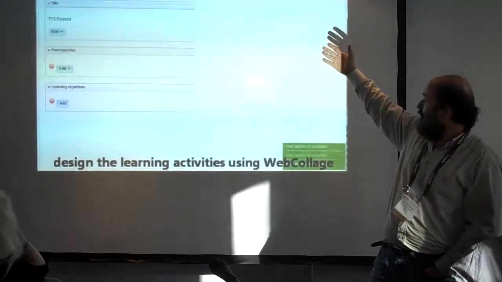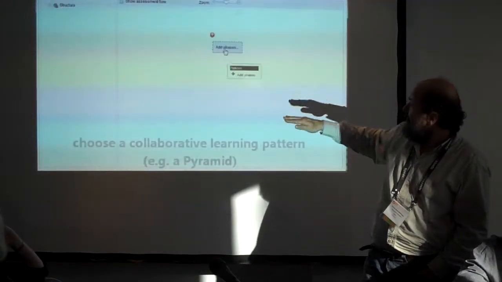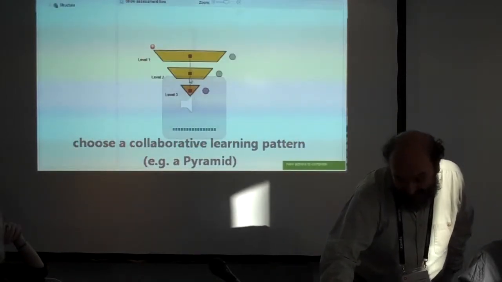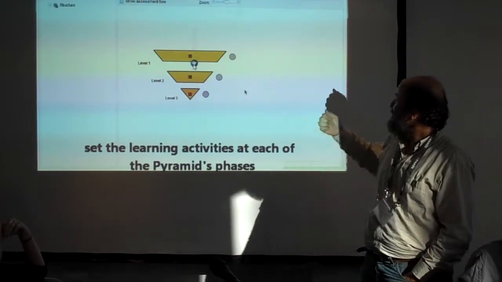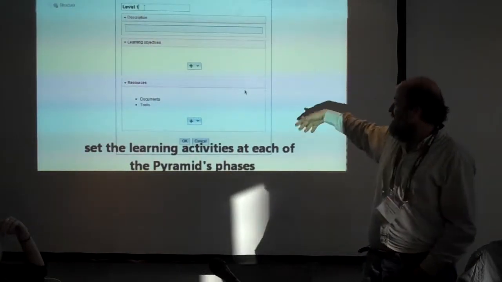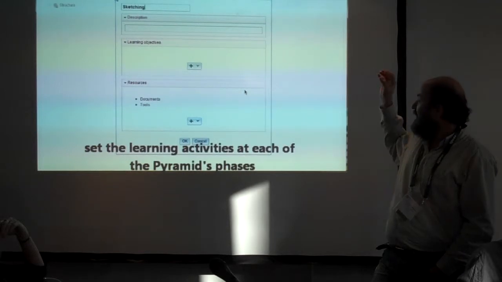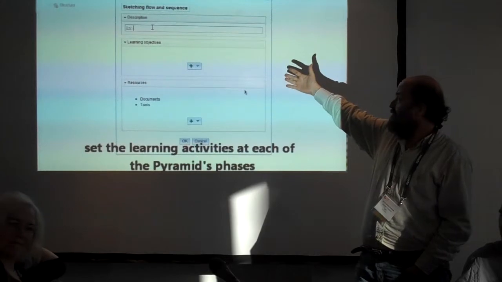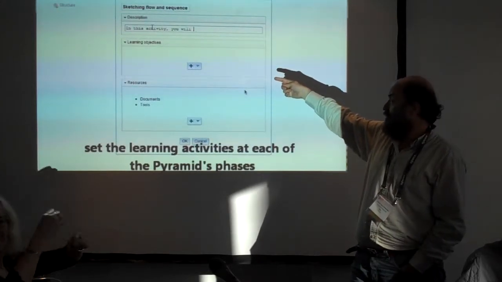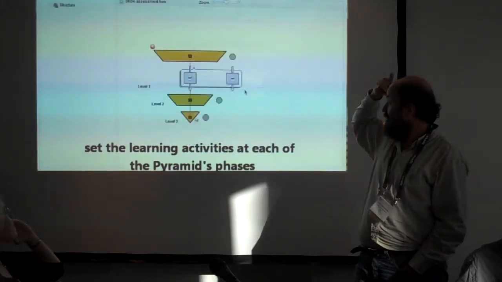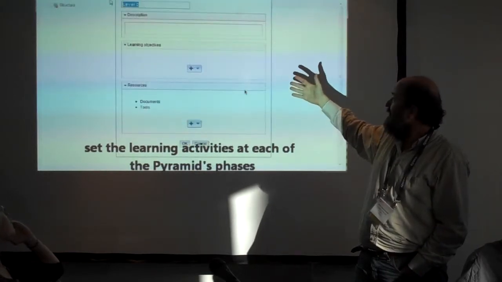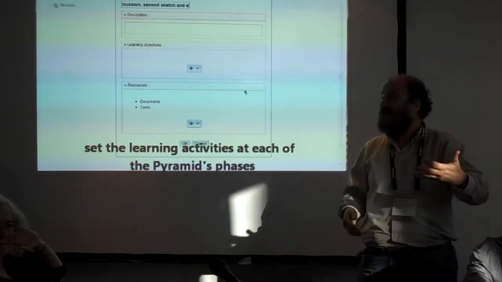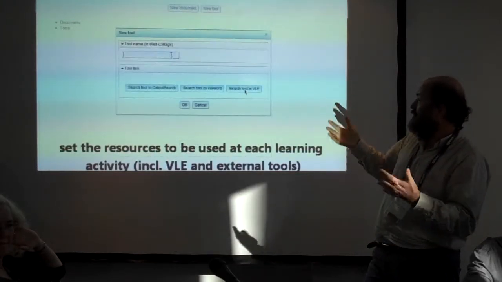So designing with web collage, meaning getting the learning flow. And of course, you can listen also to me besides the music. And then edit the activities. As you can see over here, the title, the description, and also we could connect with the learning objectives like Gronya showed before. And then we go back and do it for each level. You could see that we had 3 levels, and then we could go on.